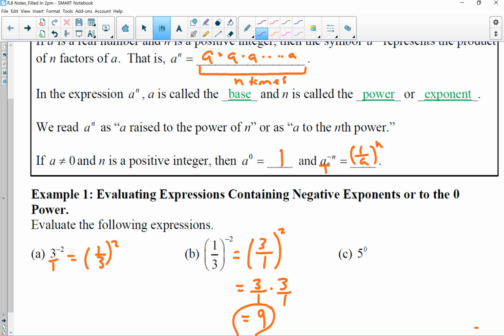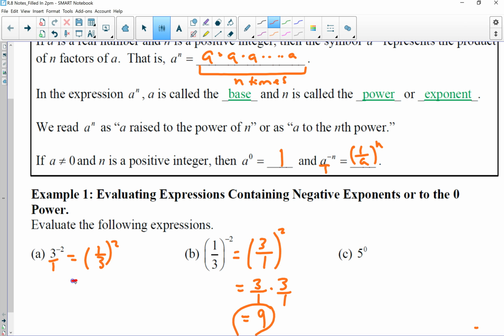So we talked a little bit about, for instance, 3 raised to the negative 2 power. We have to take care of the negative 2 power first, so we would reciprocate the number. I can think of it as 3 over 1 to write it in a fractional form. And then when I reciprocate or flip it, my 1 goes on top, the 3 goes on the bottom, and my power can now become a positive power of 2.